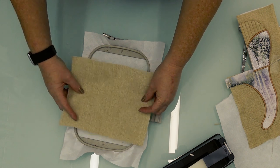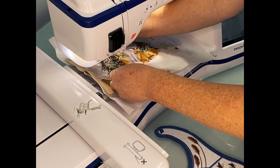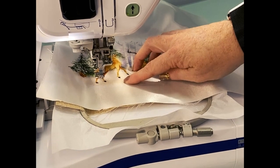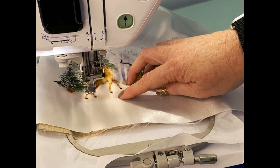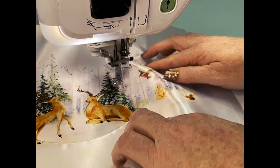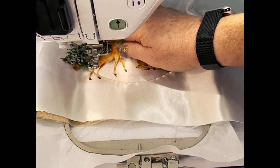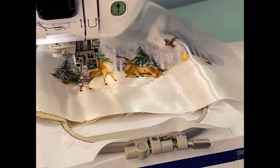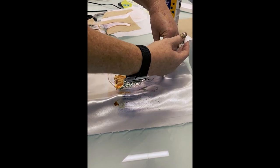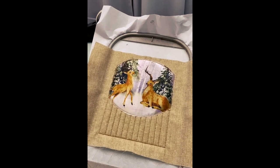So no one will notice this was done in a small hoop when you're finished. Stitch the bottom section the same as in the first panel. Place your printed fabric or plain fabric. We're going to stitch the tack-down stitches now. By the way, if you don't want the quilting on top you can just skip that step — just move your machine past that step and you won't have the quilting on top. We're going to trim away the extra fabric around the edge.